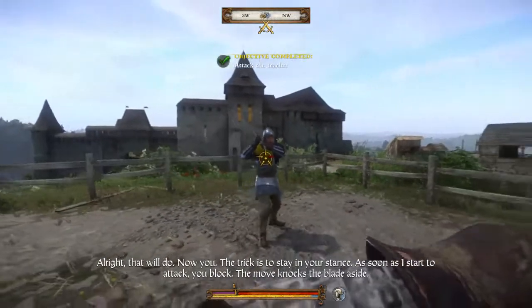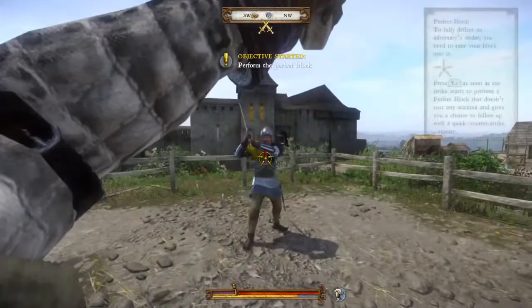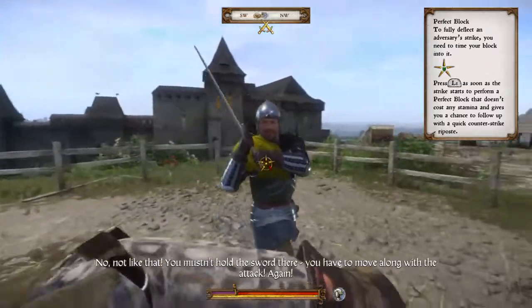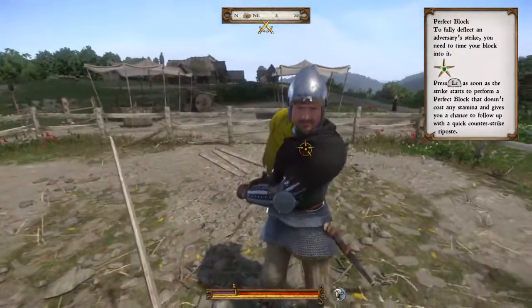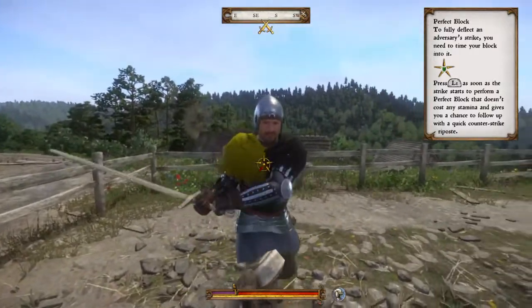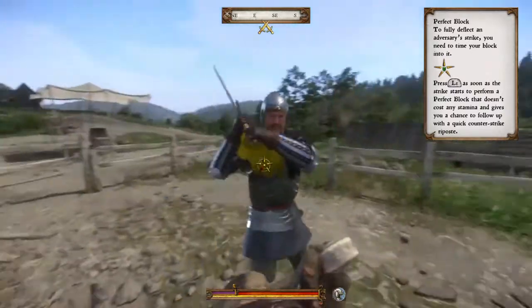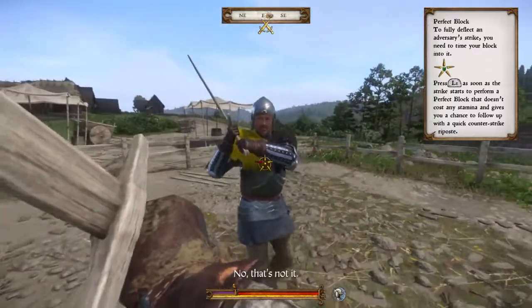All right, that will do. Now you. The trick is to stay in your stance. As soon as I start to attack, you block. The move knocks the blade aside. No, not like that. You mustn't hold the sword there. You have to move along with the attack. Again. Too soon again. Try and catch the rhythm. You see the sword move, you move at the same time and deflect it. No, that's not it.